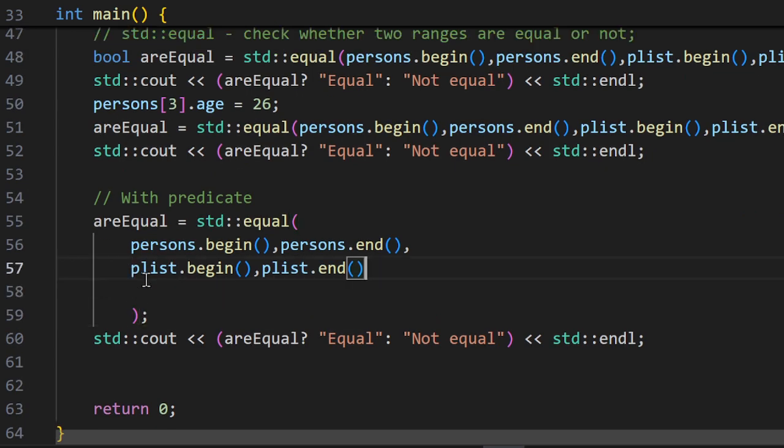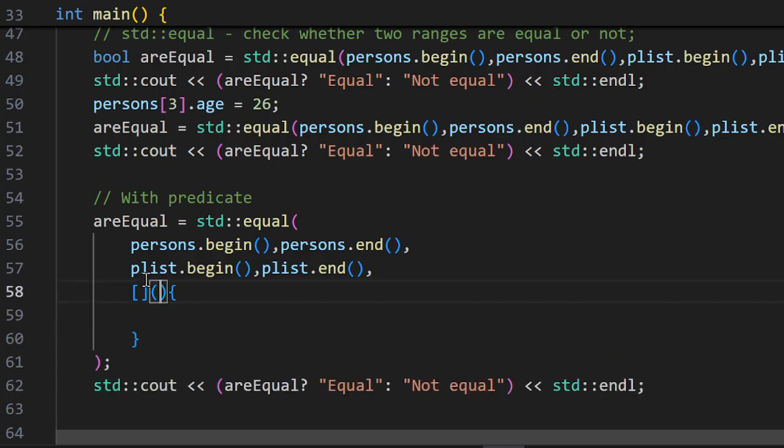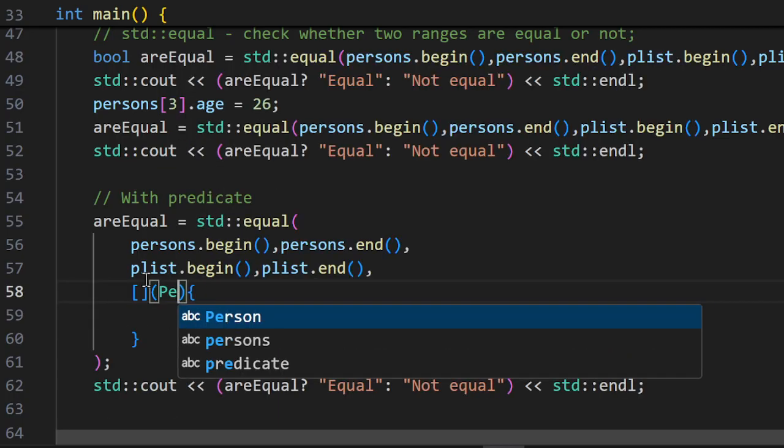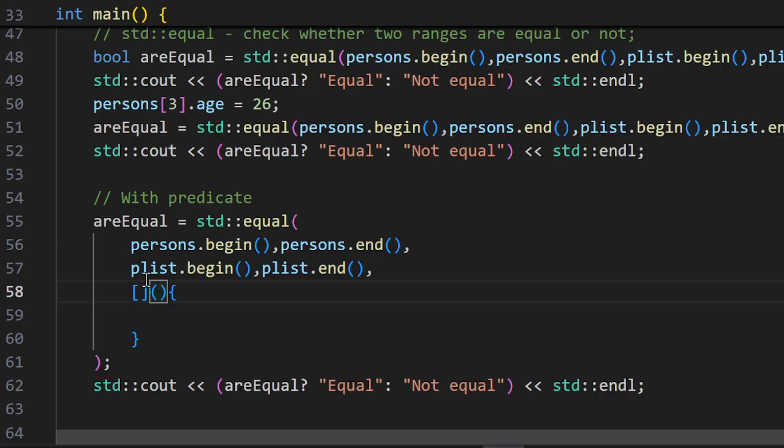So at this point we want to have a lambda expression predicate, and in this case, if you want to compare, obviously you're going to have two parameters.